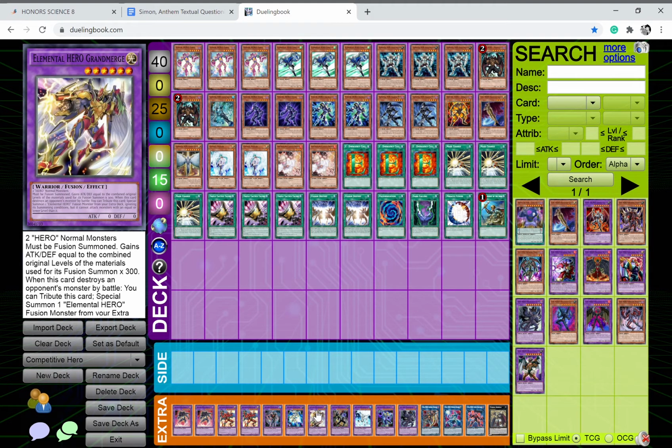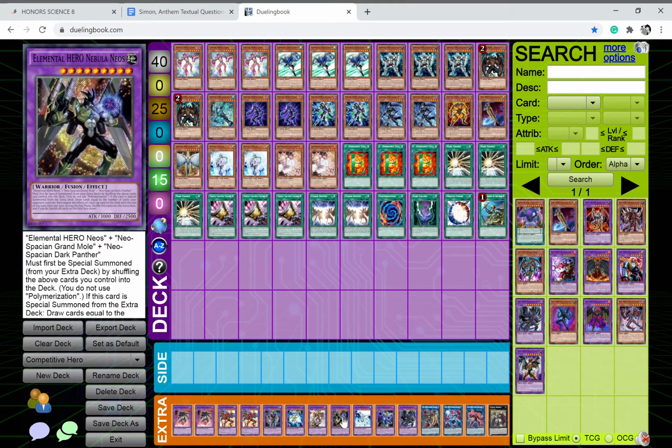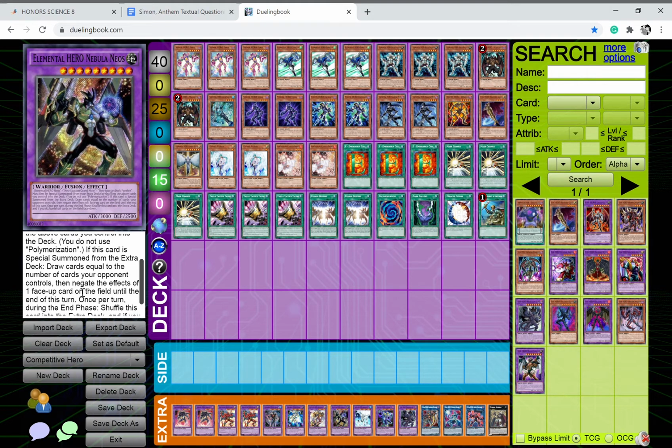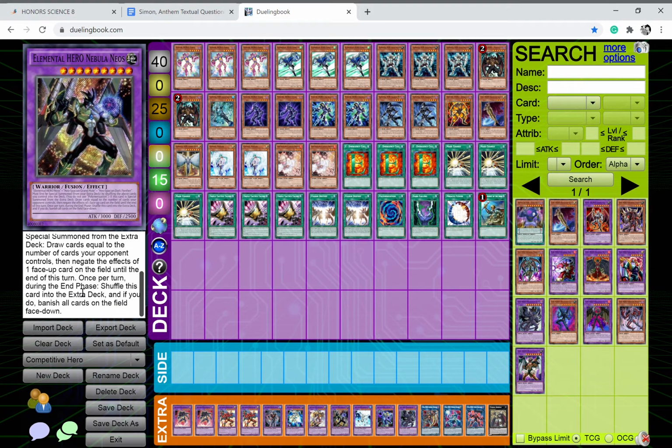1 copy of Grand Merge, because you can summon out the next card, which is Nebula Neos. So, must be special summoned by shuffling the cards into your extra deck. You don't need to worry about that because Grand Merge ignores its summoning conditions. If this card is special summoned from the extra deck, draw cards equal to the number of cards your opponent currently controls. Then negate the effects of one face-up card on the field until the end of the turn. Once per turn during the end phase, shuffle it into the deck.